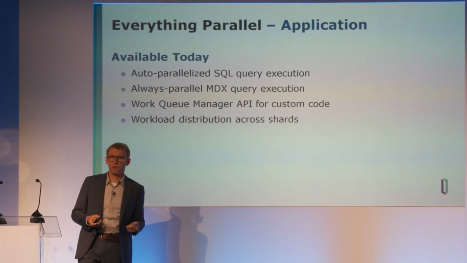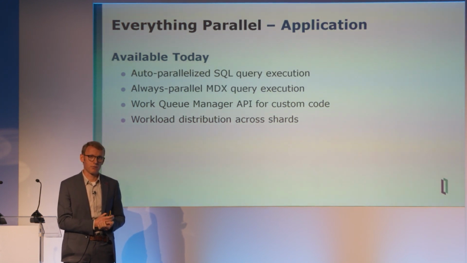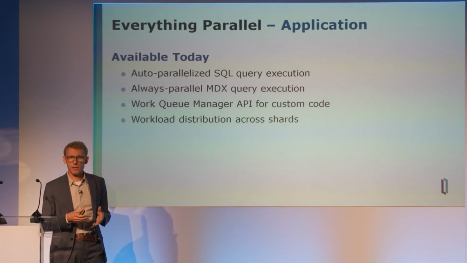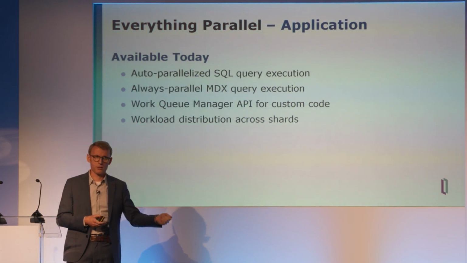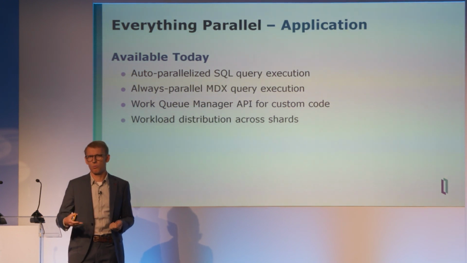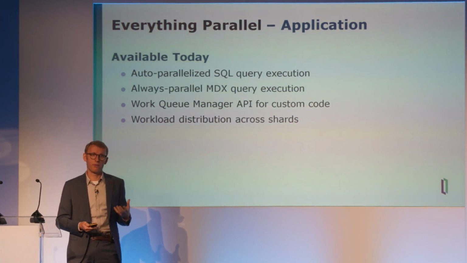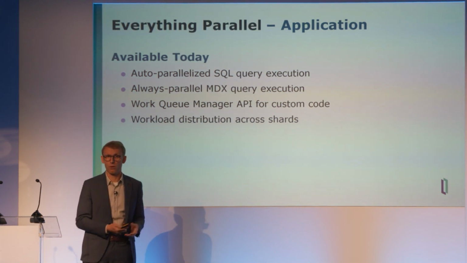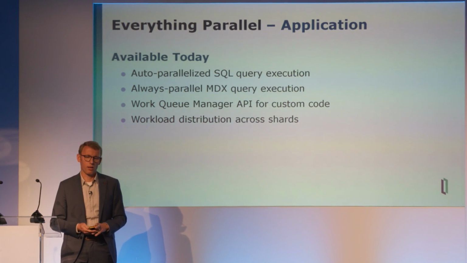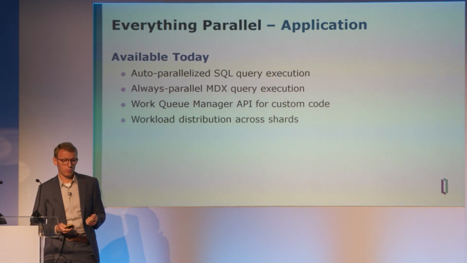At the application level, we've got the automatic parallelization of SQL queries. So it's not always parallel because sometimes you need this low latency query that just does a single lookup to complete really, really quickly. And there's the setup cost of parallelization that you don't want to expense. So what we'll do is we'll identify from estimates of what we know that the data looks like, whether that's viable or not, and we'll automatically switch between a parallel and a non-parallel plan.